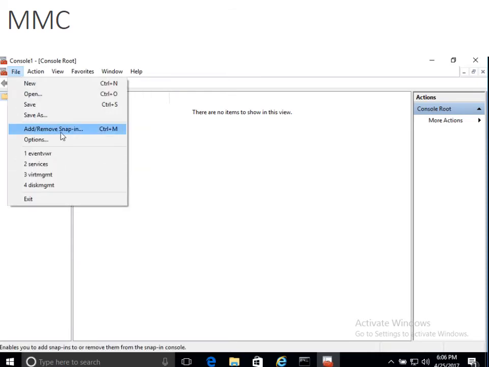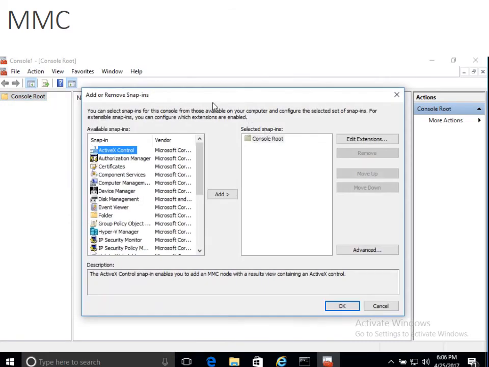So again, snap-ins are basically just different consoles that we can combine into one console. To do that, we're going to click File, then click Add/Remove Snap-in, or we could press Control-M on our keyboard. It's going to launch a menu that looks like this. Then we can scroll through this list to find any snap-in we want to add. This is a lot of the different consoles that are in Windows. If you have third-party applications that create snap-ins, they will show up here as well.